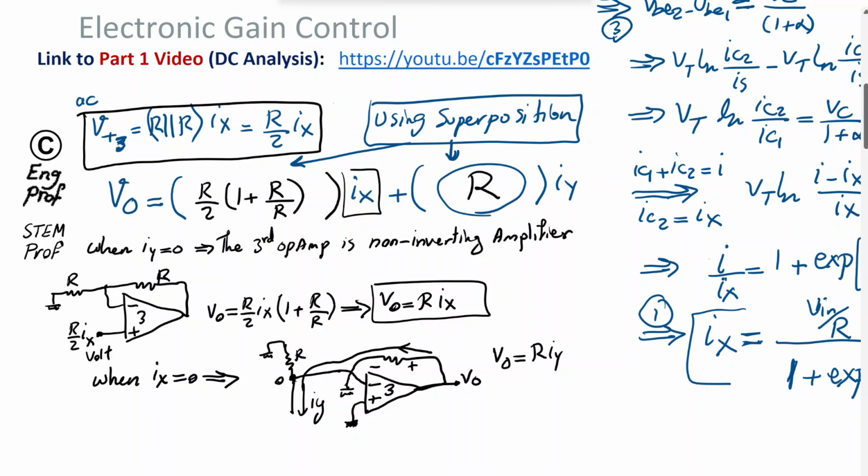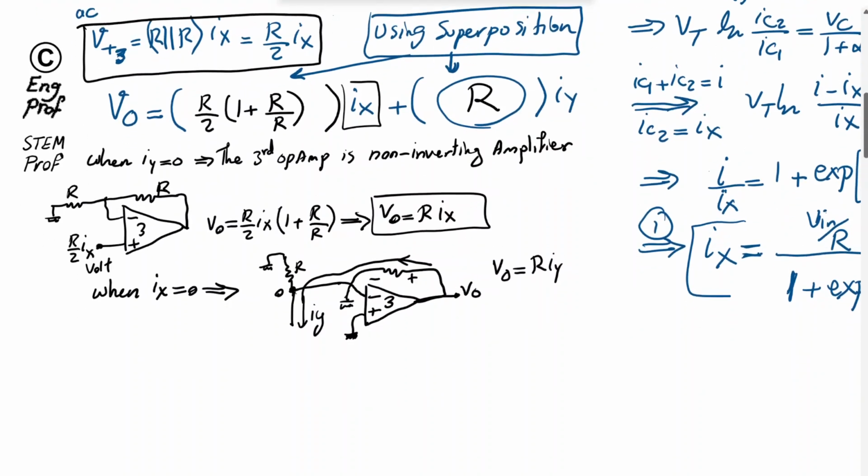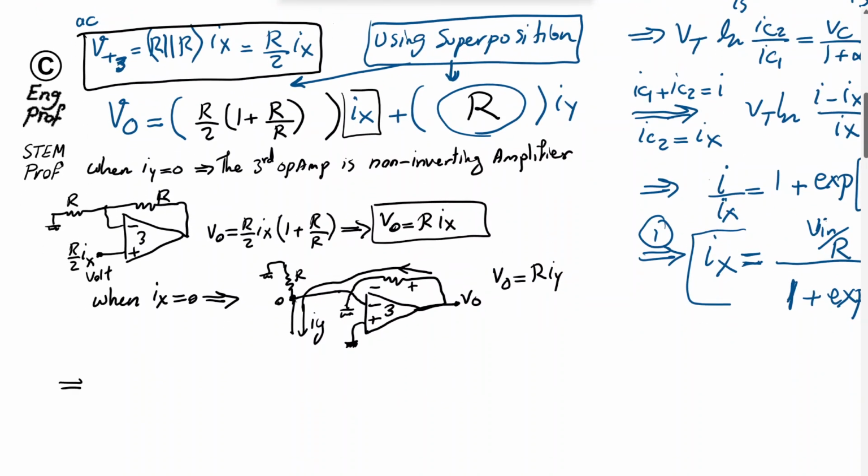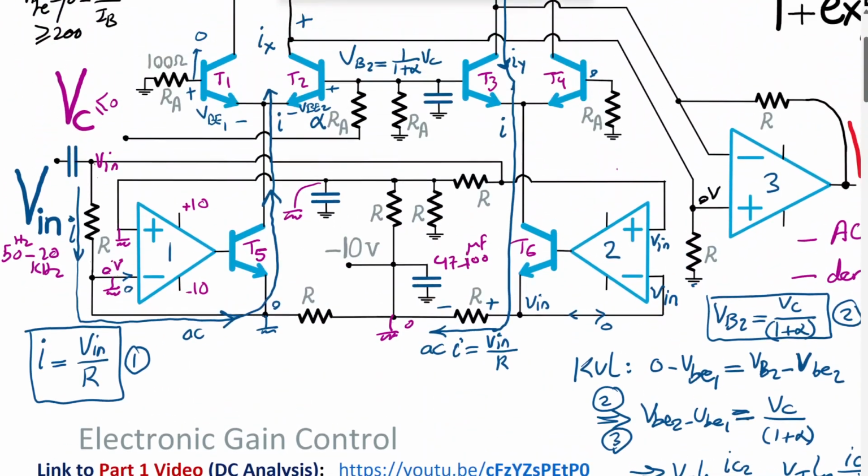And we found the contribution of Ix to the output. That is also a scale of the R resistor effectively. So all I can say in summary, when I put together both contributions computed using superposition, I get V out is R Ix plus R Iy. Of course, with the consideration of the directions I showed. Ix and Iy are equal to each other. There is no difference. The circuit is symmetric.